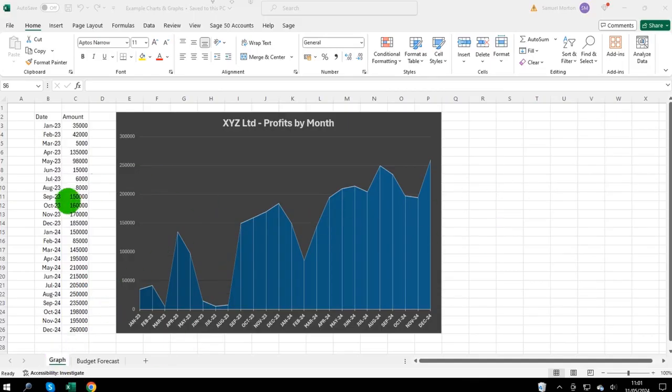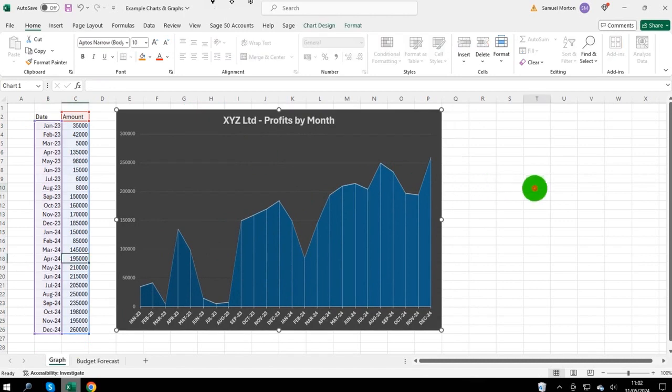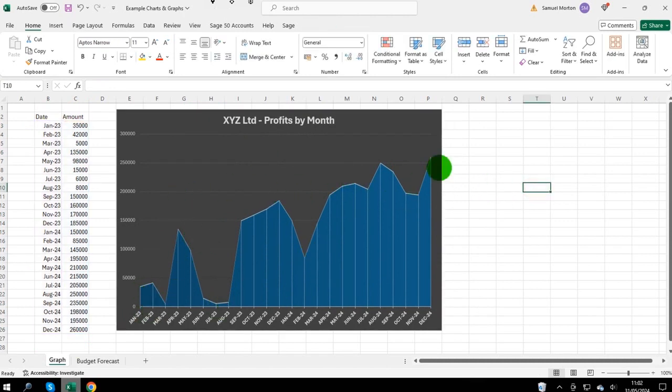So let's close this down. So this is my first tab. This is a standard graph. And you can see I have date, it's done by month, you could have year by year, quarter by quarter, and then amounts. So this could be sales amounts, it could be expense amounts, it could even be profit amounts, loss amounts. But this is a great way to display these figures in a graph. And then we can quickly see if there's a trend, like this trend is up. If this was a sales graph, we could say, well, sales are definitely increasing overall. We've hit all-time highs in December 24. The heading here is for profits, so this could be a profits graph. This is purely an example.